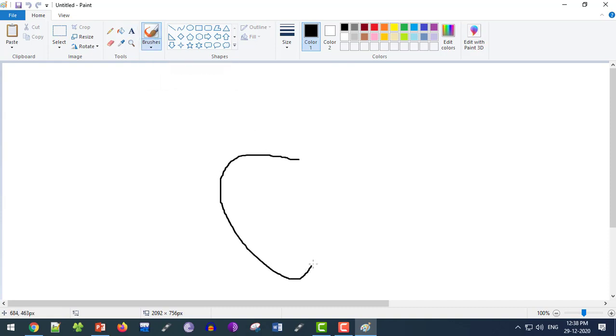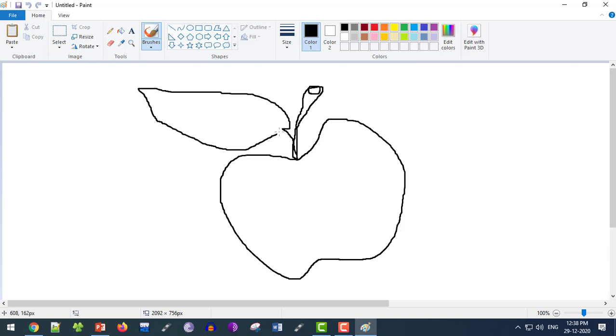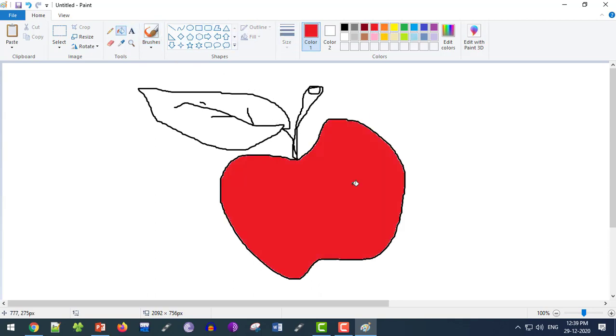So this is how we draw an apple, and this is the leaf over here. Let's just fill some colors. I pick the bucket, and this is the red apple with green leaf, and for its stem I choose this brown color.